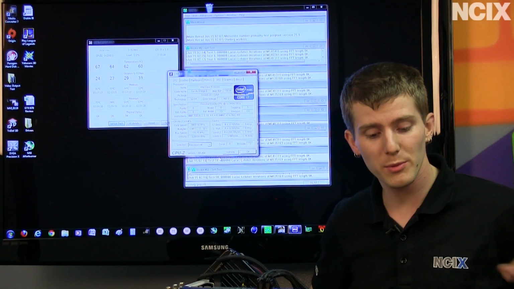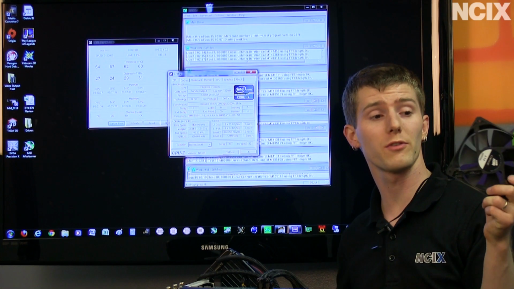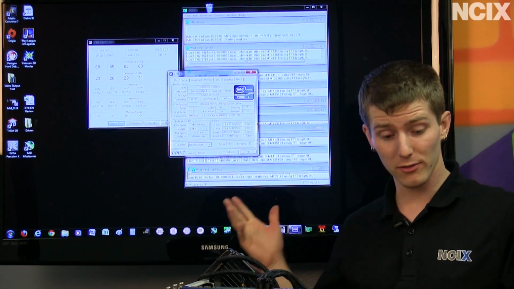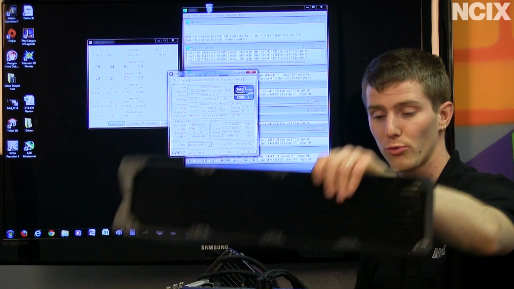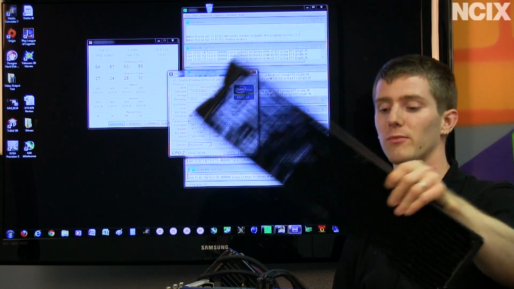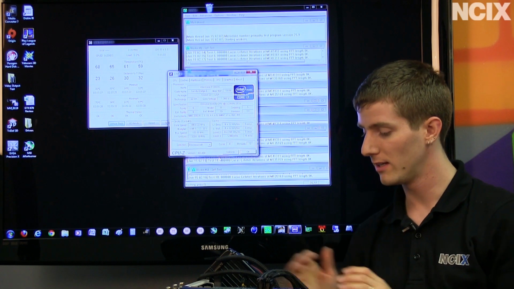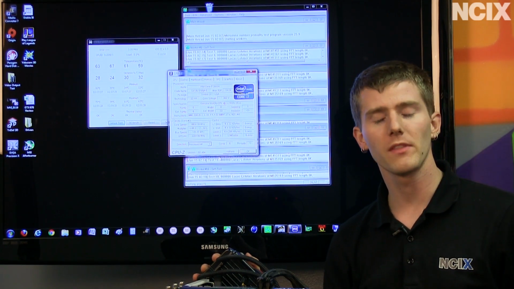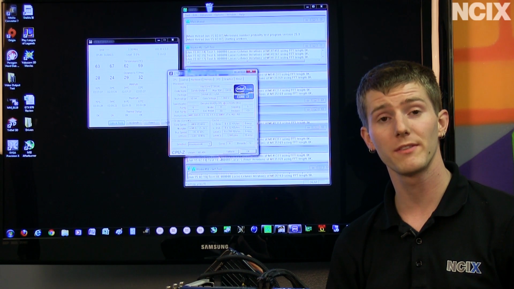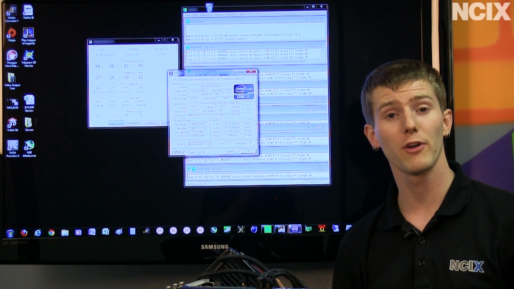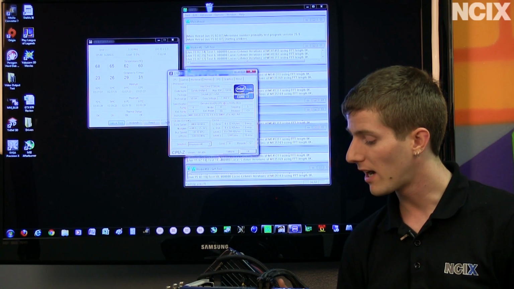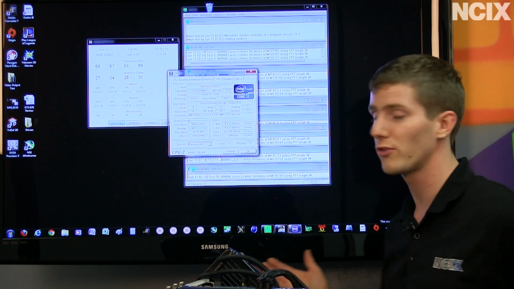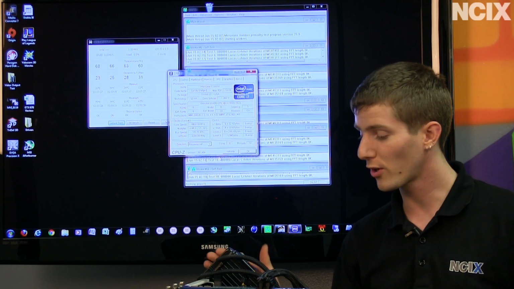So I found out the fans we were running were actually the ones that were included with the H100. So these are Corsair's older, more generic fans that we are going to be comparing against. So it's an all Corsair showdown, except for this huge Swiftech radiator here. Swiftech does custom water cooling though, which is sort of different from pre-done water cooling. Well, they focused on custom water. Anyway, I digress. The AF series fans that we have here are actually the performance edition ones, the high performance, higher RPM ones, because Slick apparently put the wrong ones on the bench. And honestly, it's 2:15 in the morning already, so we're pretty tired. So we're gonna go with those.